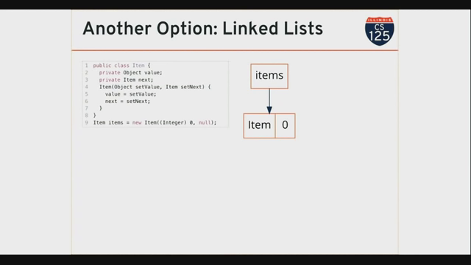So here's an example. I've created one item here. I'm using it to store an integer, and again, I'm casting it to the integer object wrapper type that we talked about for the 20 seconds that are required to talk about it last time. I'm setting the next reference on this new item to null. And I have a reference to it as items. So here's where this starts. How can I add another item to this ordered list?